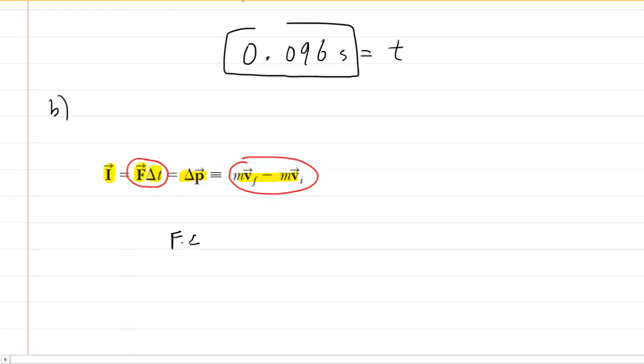We have the average force multiplied by the time interval is equal to the mass times the final velocity minus the mass times the initial velocity. We are asked to determine the force, so let's divide both sides of this equation by the time interval. The time interval will cancel out on the left-hand side, and there we have the expression for the force. We can simply plug everything that we know in. I would find it convenient since mass appears in both terms right here to factor it out. So we'll just rewrite this one more time like so.